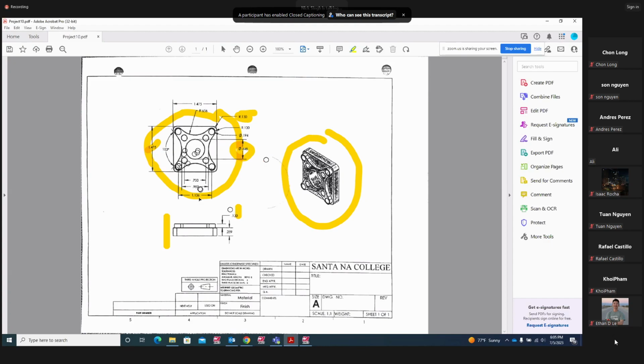Where x is 1.475, it's going to be the center of these two holes, with the center of the fillet, that's where the holes are going to be. Where is my y dimension? Right here. Are we missing something?